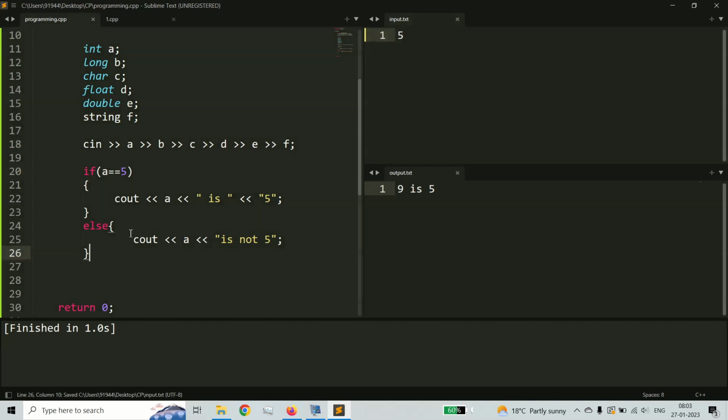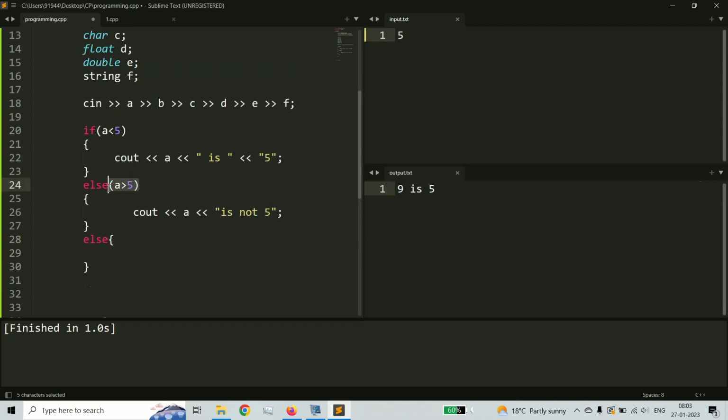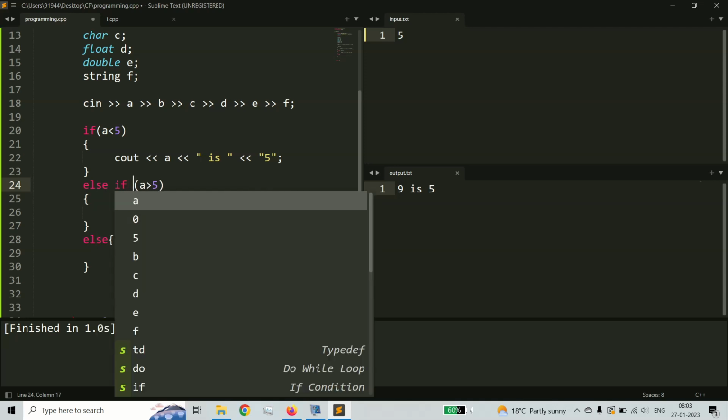And let's say I have more conditions, something like if A is less than 5, else A is greater than 5. So this is how we do the notation for this. So if there's any condition, if A is less than 5 or else A is greater than 5 or else. Instead of or else, the notation here is else if.